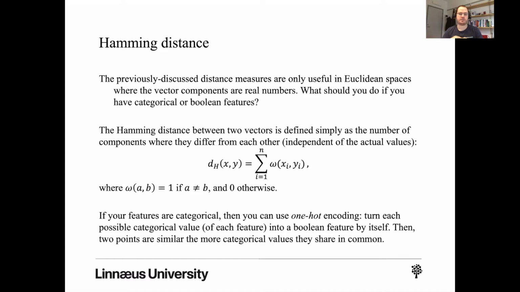These values of these features are values that come from a predefined set of alternatives, right? If you live in a city, there are some cities in Sweden that you can live in. If you are going to university, there are some universities that you can go to. It could be all kinds of categorical features. But the important thing here is that they don't have a numerical relationship between them.